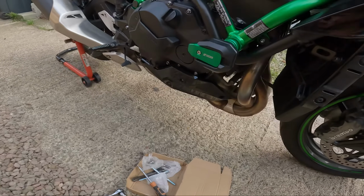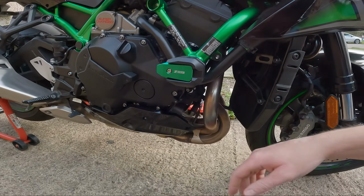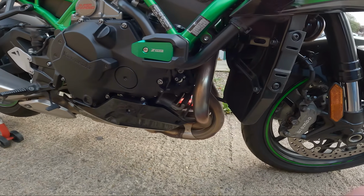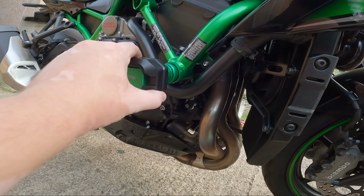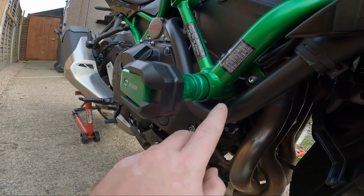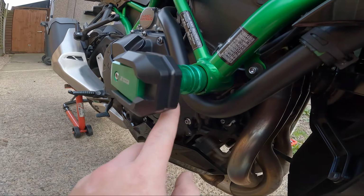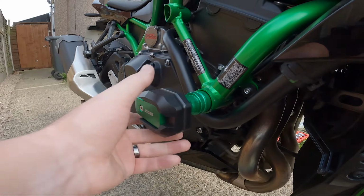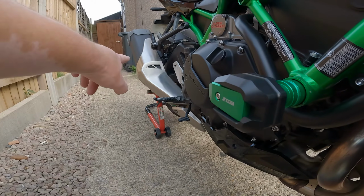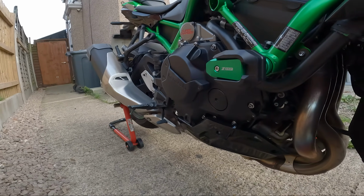And yeah, around the other side as well, it's looking pretty good. I think these will do the job nicely if the bike ever falls over again, which hopefully it shouldn't. But I'll just remind you, the reason why I'm putting them here and not on the top is because this was the first point of contact when I dropped the bike before. Right here you can see where the paint scratched, and this will protrude out enough to protect all this side of the bike, and hopefully the exhaust as well, which got scratched up a little bit when that happened.